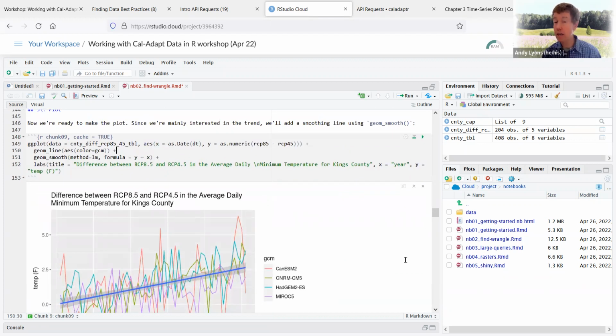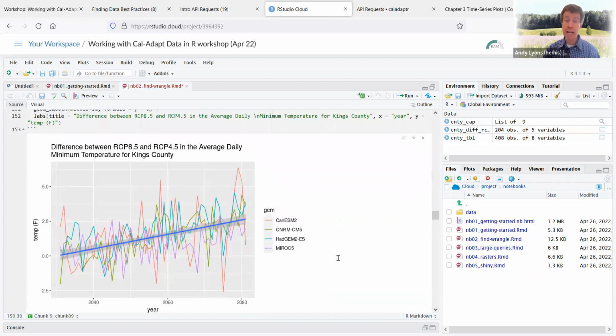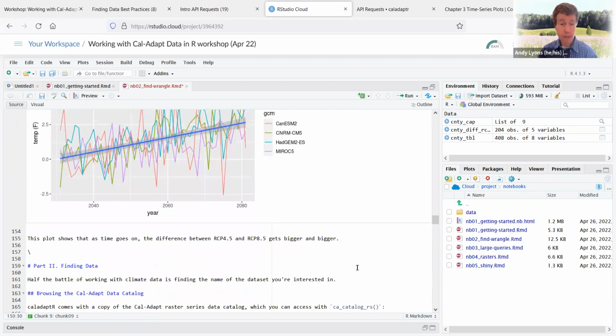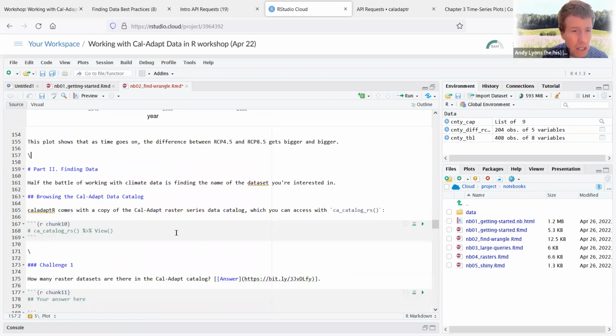And so basically what this plot is showing is the difference between 8.5 and 4.5, right? So that's what the Y value represents. It's the difference between those emission scenarios. So basically it's showing that as time goes on, the divergence between the high emission scenario and the medium emission scenario is just getting bigger and bigger, right? So that's why they're always telling us we really need to get our global carbon emissions, greenhouse gas emissions under control, because the longer it goes on, the more we see a big difference. Okay, so that's what that does.